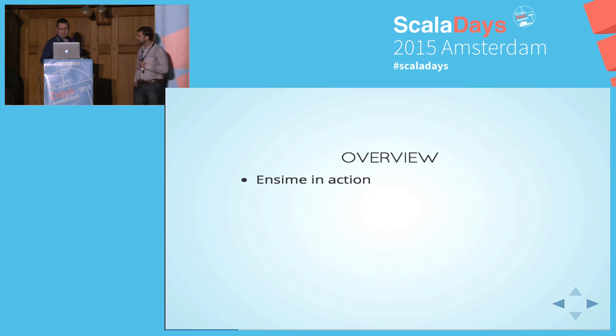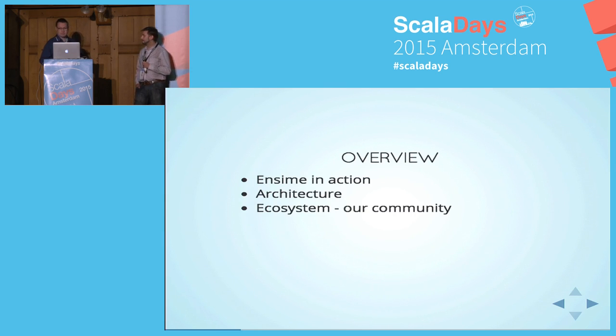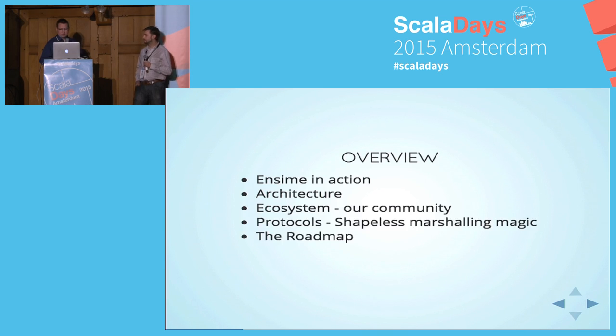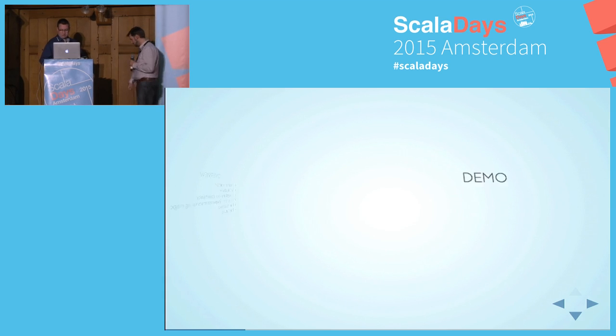So a quick overview of the talk. Sam's going to give a nice demo of Ensime in action, talk about the architecture, the ecosystem in our community, which is something we strive for, protocols, and then I'm going to talk about the future, so our current roadmap, the future, and so wrap up the talk. So, over to Sam for demo time. Demo time, yeah.